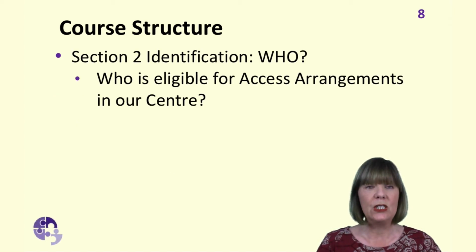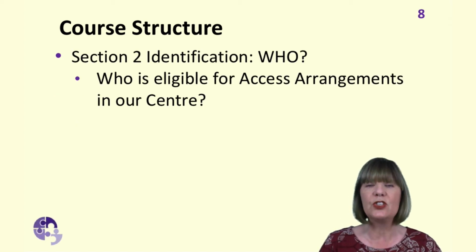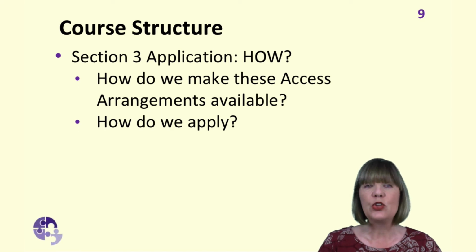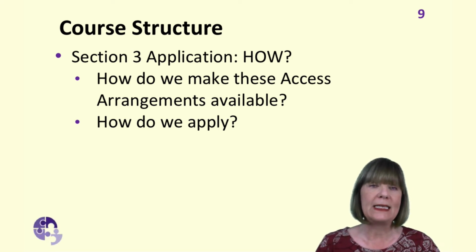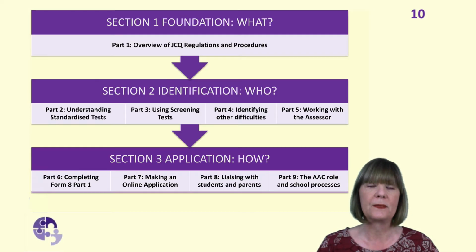In the second section, we think about identification of students, so who's eligible for access arrangements in your centre. Section 3 is all about applying. How do we actually put all these rules and regulations in place? So how do we make these access arrangements available? How do we apply for permission to have those arrangements?